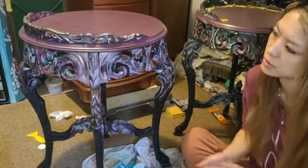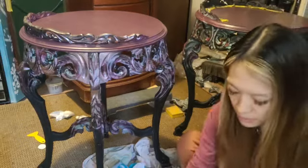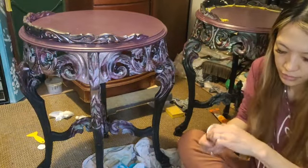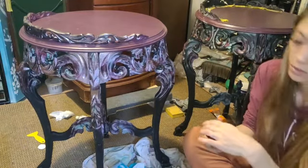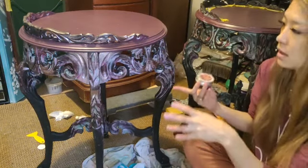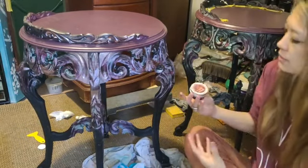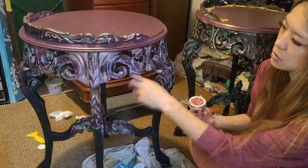But I just wanted to show you the Memory Hardware Artisan powders, kind of what I was using. The molding on the top is original, so all of this is original. I didn't have to add anything to it, just besides paint and what I'm doing right now, but all of these details are original to it, and it's wood.